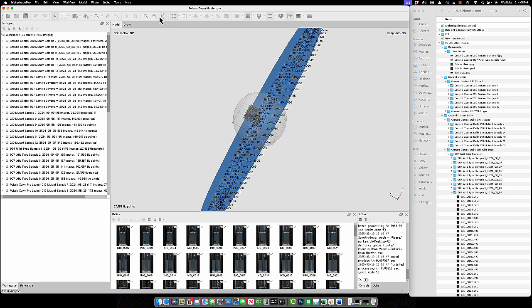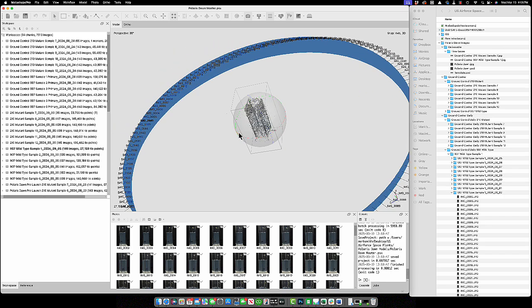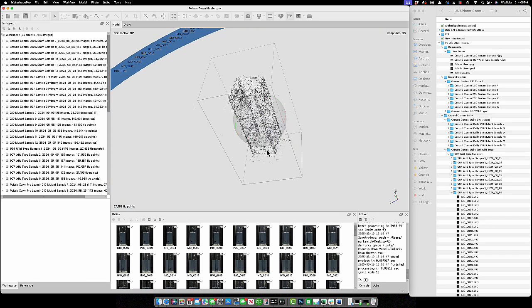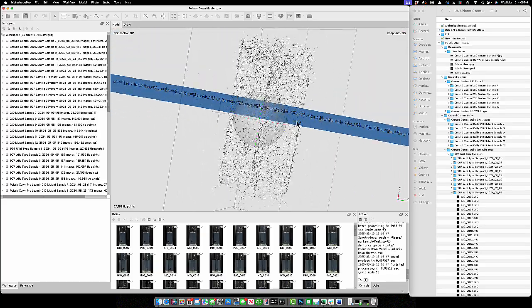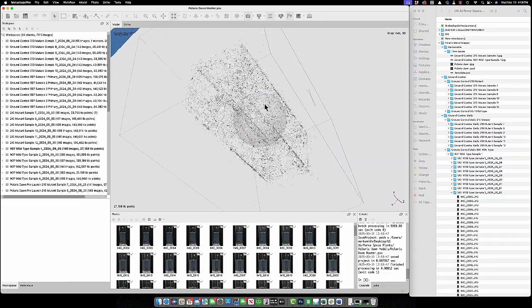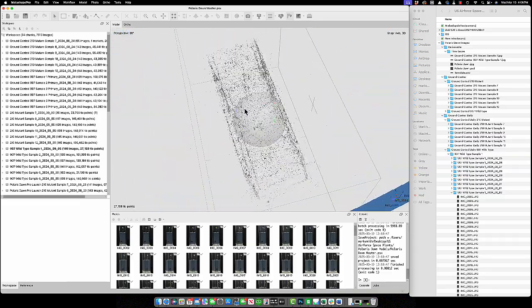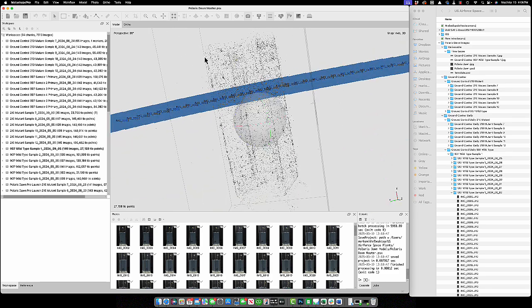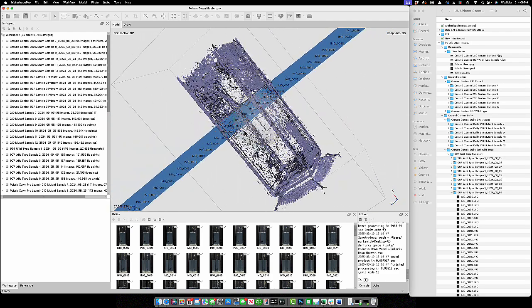Okay, so bringing the model center, just gonna center everything. You can get a good view of the alignment. Again, this is one that I was having a really hard time with. I don't know why this one chose to give me a hard time, but since re-importing the data with a little bit of Photoshop, you can see, even in the low dense point cloud, I'm making out the plant and I'm making out the root structures down here. So let's just go ahead and show everybody what a dense point cloud looks like.